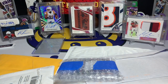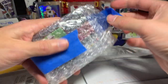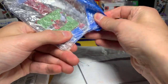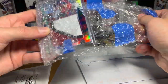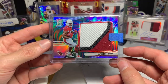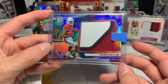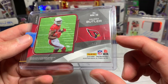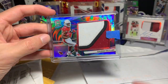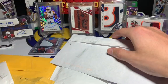I was super excited to show you guys this one. I thought I got a super nice deal on it, and it just looks sweet. Look at that Hakeem Butler — I like the psychedelic look. I can't remember the exact name of this parallel, but it is a monumental huge patch numbered four out of four. Beautiful looking card, awesome PC add for me.